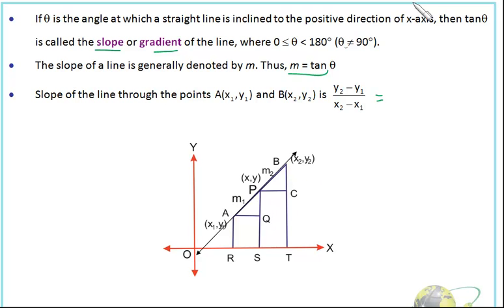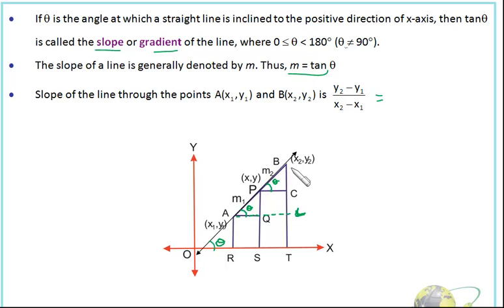Now you can see this triangle and this triangle, all three triangles are similar to each other because this line is parallel to this line. So suppose this angle is theta. Slope of this line will be what? It will be tan theta. If this angle is theta, this will also be theta, then this will be theta and this will also be theta. Now I extend this line and I have this triangle BA, and suppose this is say L.